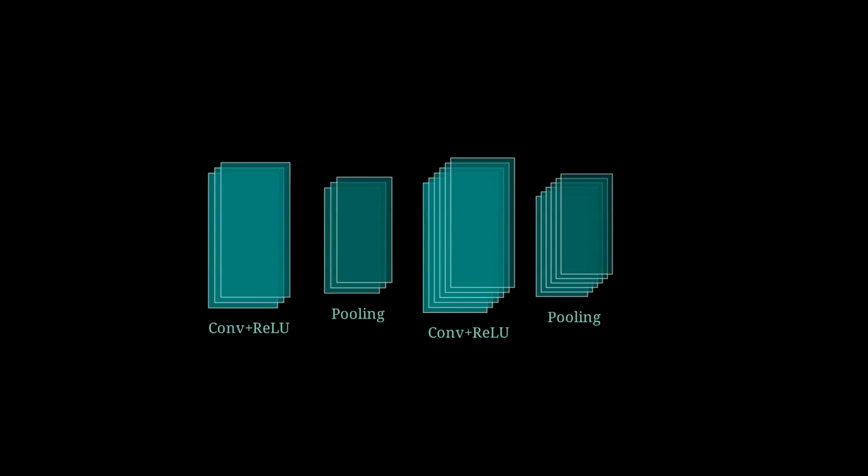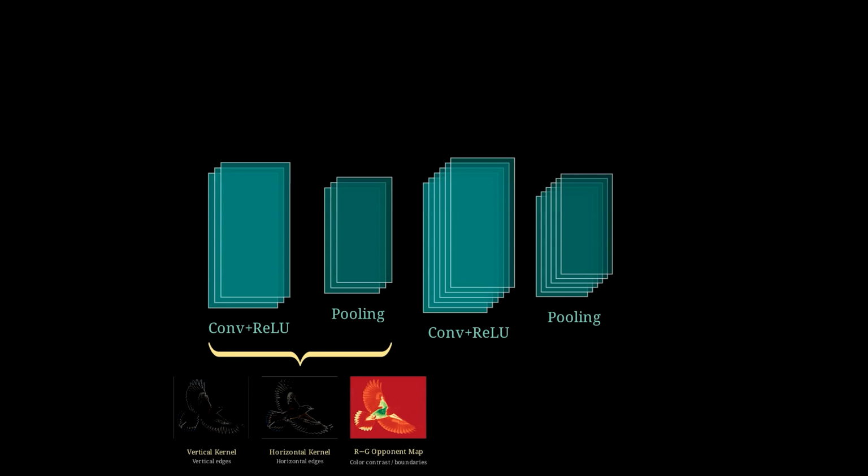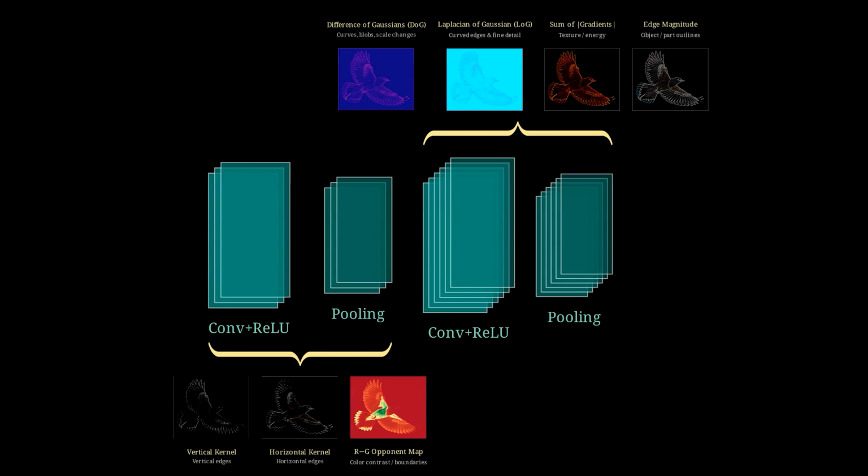As we stack these layers, the network builds a hierarchy of features. In the early layers, the network picks up very simple patterns, like edges, gradients, basic contrasts, because those are the most immediate signals in raw pixel data. A few layers deeper, filters detect more complex shapes like curves and textures.